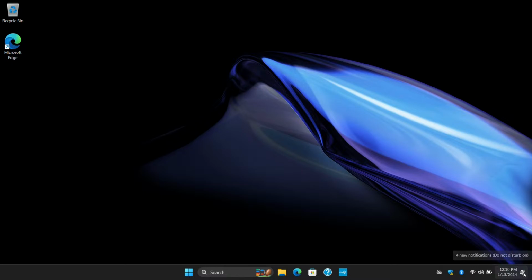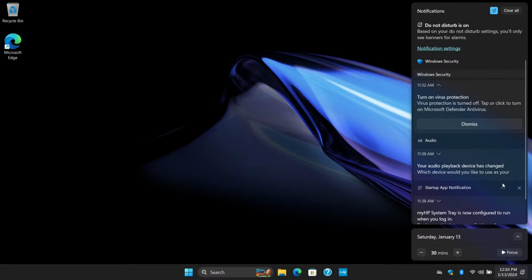Another routine for me is to go into notification settings. Now, I can right click on the notification bell icon down here and choose notification settings, or left click on the bell, which should give me the pop-up menu, and come into manage notifications. Let's see.